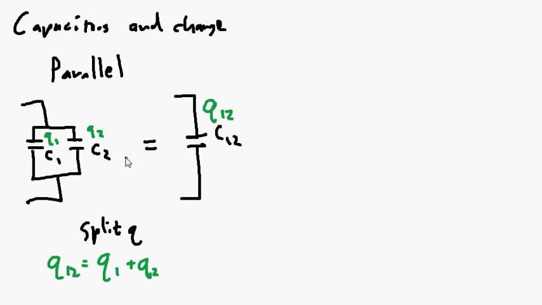Okay, that's not hard to see because you're going to have some positive charge accumulated on the top plate here, plus Q12, right? And that's going to split into plus Q1 and plus Q2. I mean, that makes sense. And then you'll have some negative charge on this guy and negative charge on this guy, which will be like a total negative charge on that guy. Okay, so the parallel case is not hard to understand.